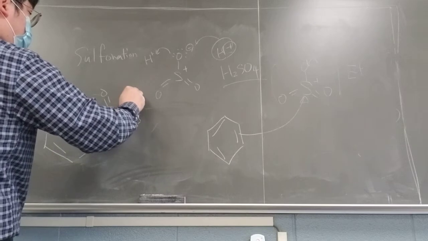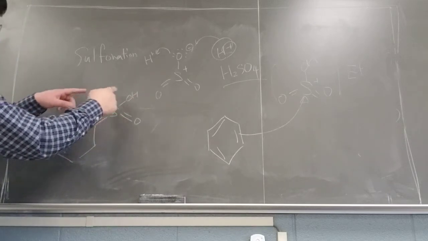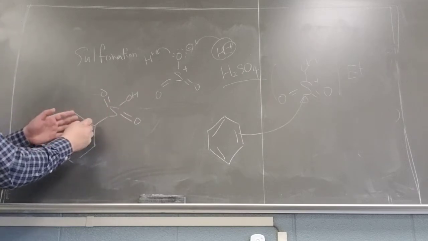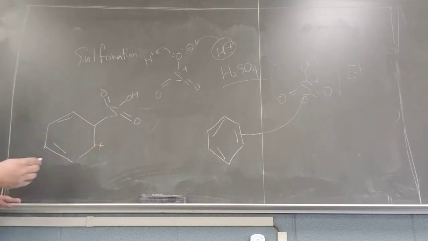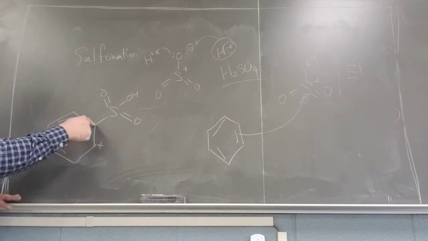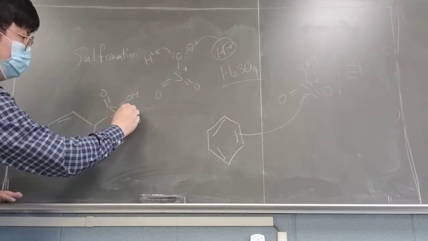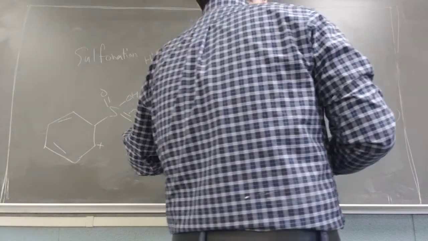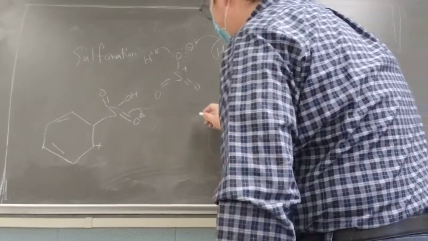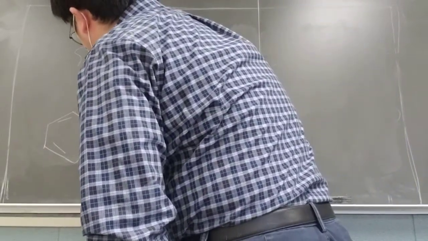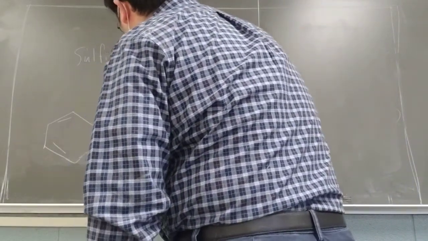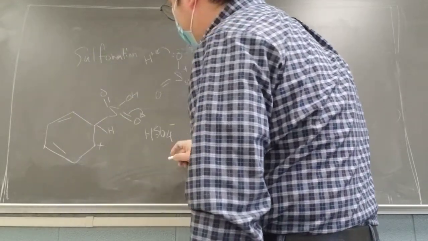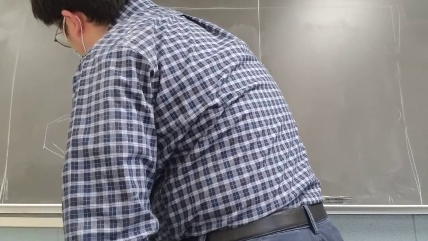Okay, I'll just do it this way. Once it's gone, it moves. So now this is a positive charge because that one is gone by making the bond separate. It goes to here. Then that gives us this, and this one will be picked up by some base, or you can say some minus. So then it goes to there.